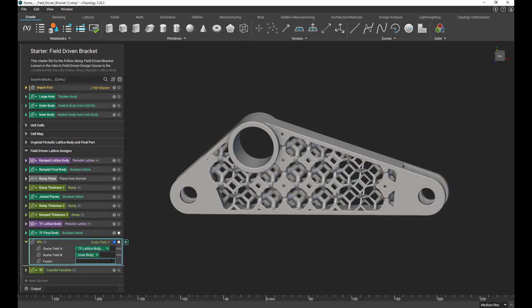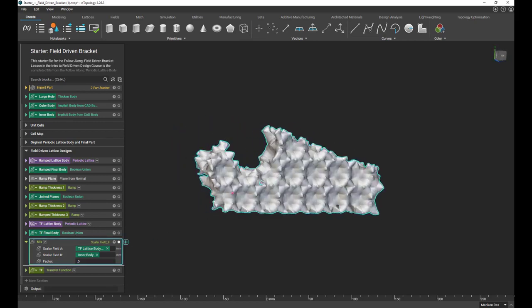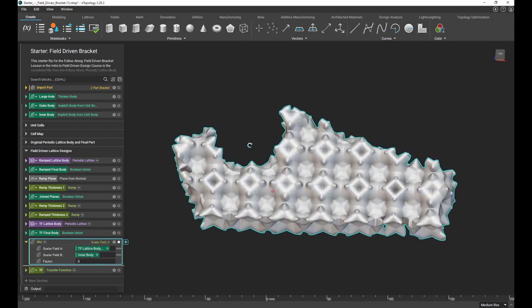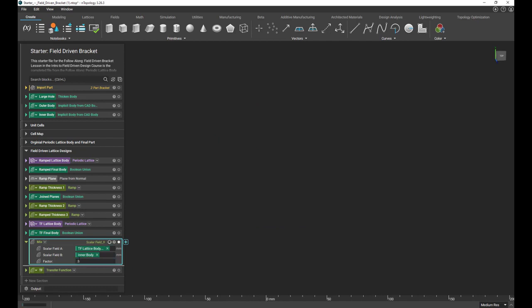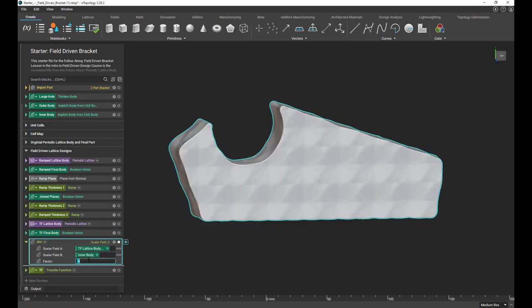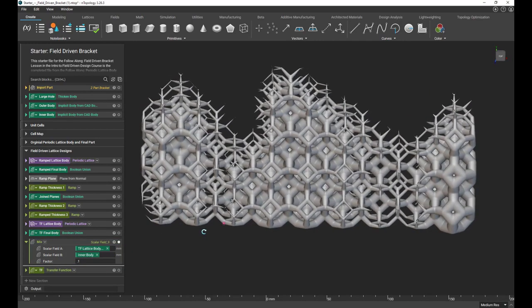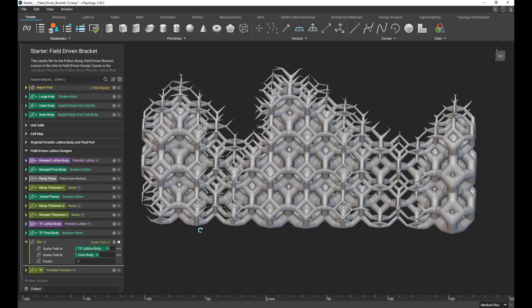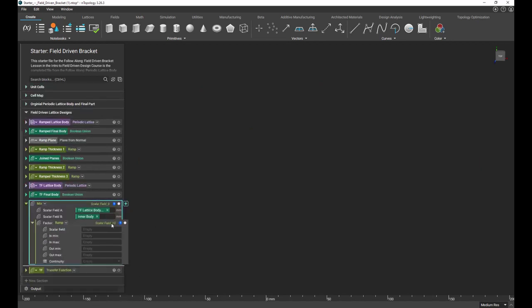starting with the factor of 0.5, which is an equal mix of the two. This factor can range between 0 and 1, and here we can see that both of them are blended together. If we put in a factor of 0.9 instead, we will have more of the inner body, and 0.1 will have more of the lattice body. So this mix applies the blending across the entire structure of both of the input fields, but we can also ramp this factor to create again that variation across the geometry.